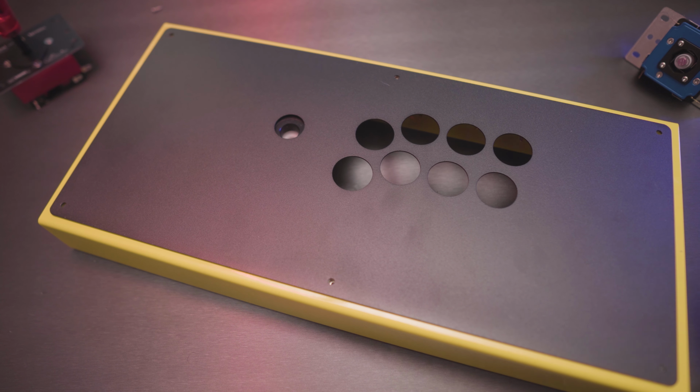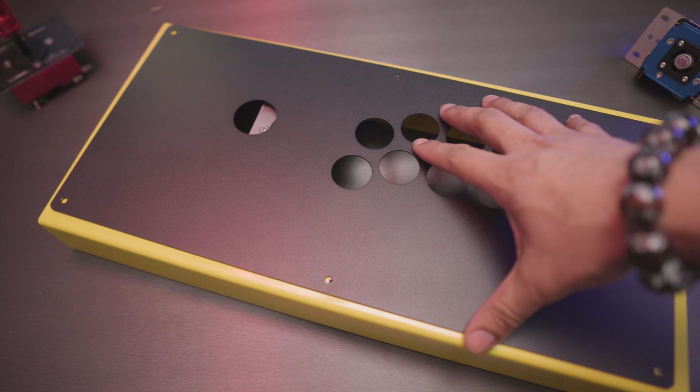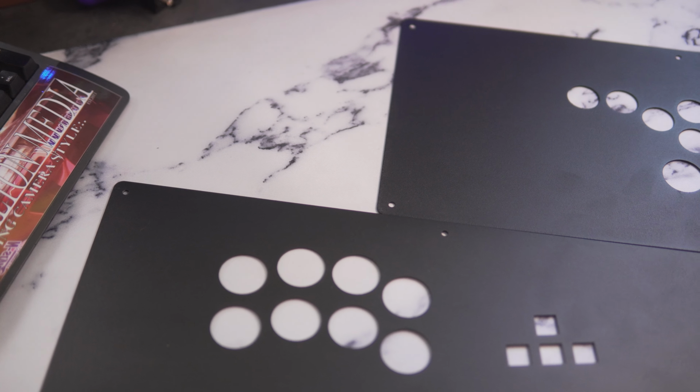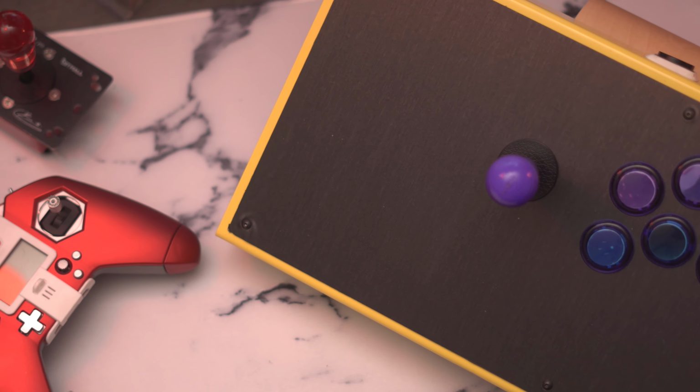The top panel. The top panel options and the variety that it comes in, from the button layouts to the joystick position to a hitbox to a mixbox or any option that you decide to go with, can be applied to the All Fightstick. With this kind of variety, it can eliminate the feeling of trying to buy an entire stick in order to get that experience, where you can just buy the panel and its associated parts and just throw it on your All Fightstick, and you pretty much have that one-stop shop. Of course, if you're fine with the aesthetics of the All Fightstick.